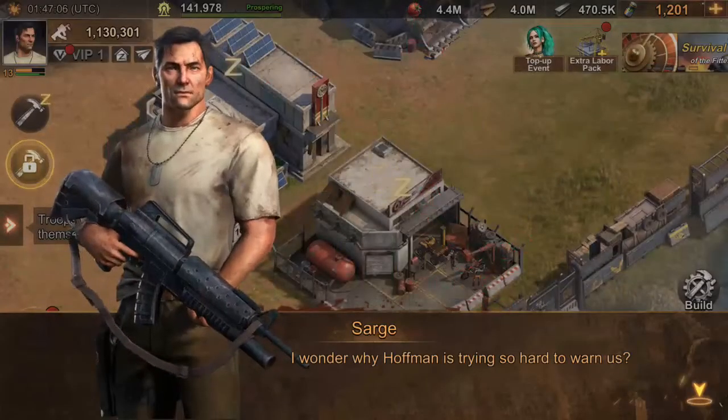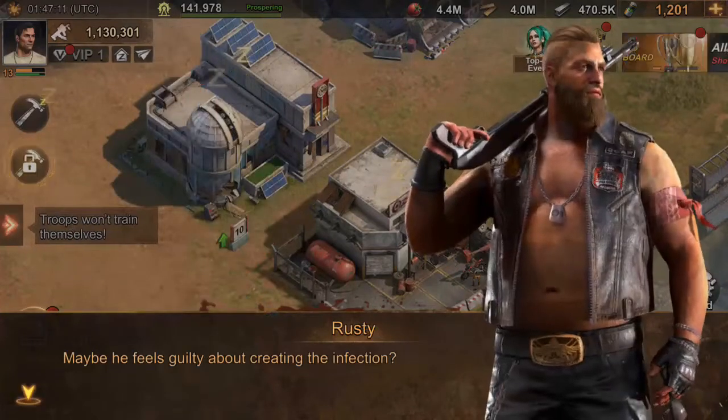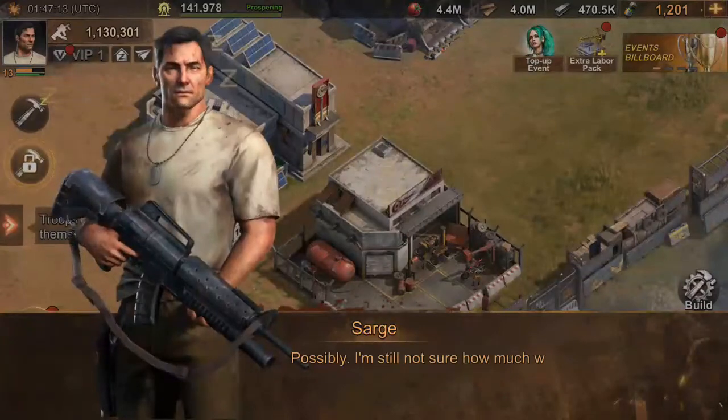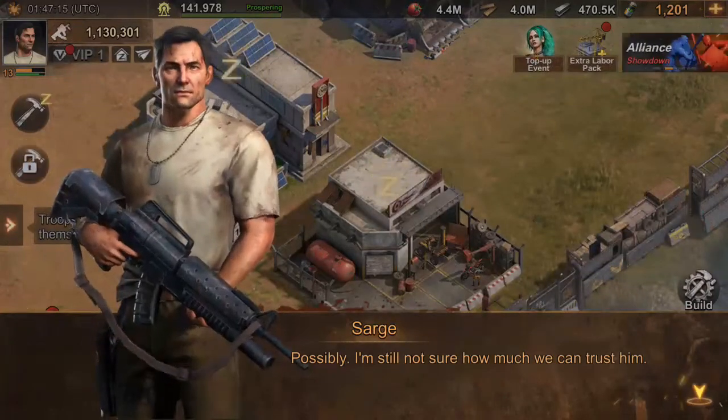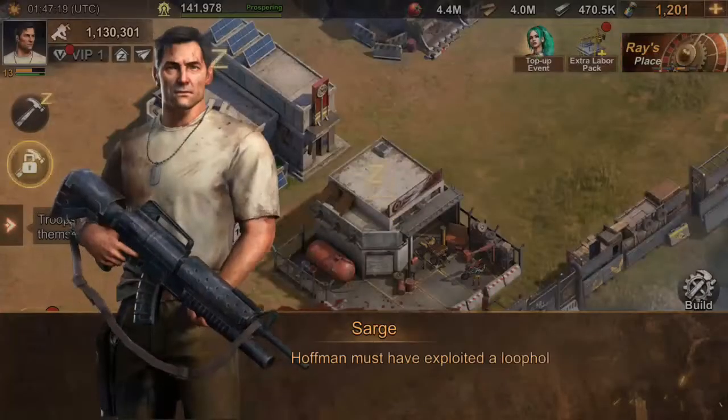I don't know, Sarge. Why is he warning us? Could be Rusty. Sarge, I like you, though. I trust Sarge. Oh, hello.